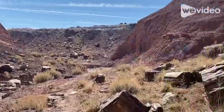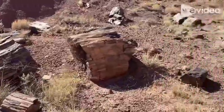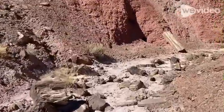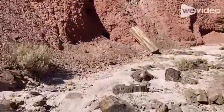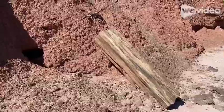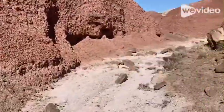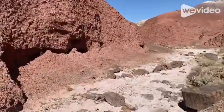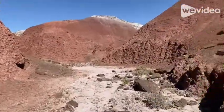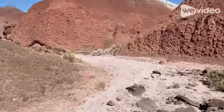So here you're just walking up a bunch of canyons with lots of petrified wood around. I guess that means we're getting close to the Onyx Bridge, which is a big petrified log. So somewhere up here it will split again. And at the split, oh, look at that petrified log. We'll take a left. Some holes. It would be cool to see a fossil just laying in this riverbed, or ephemeral riverbed. Actually, they call them dry washes here.